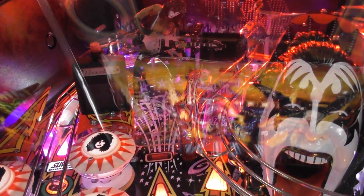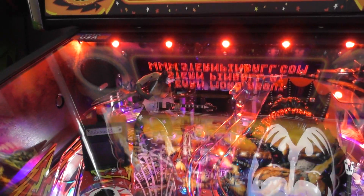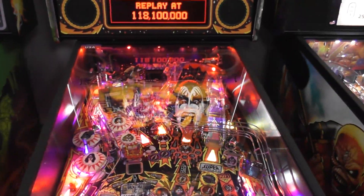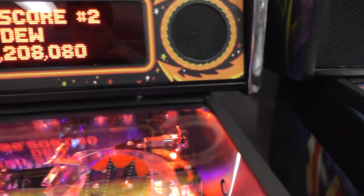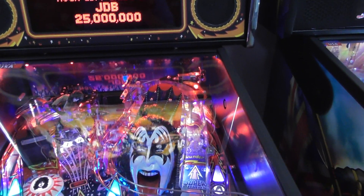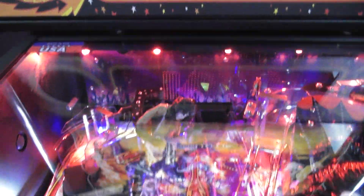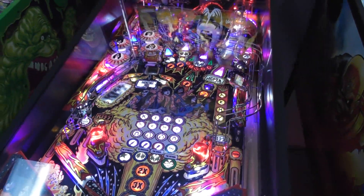Also on the premium, over here with the Star Child — Ace — you can shoot the ball in there and it has a drop target that comes up and he actually dances back and forth. One of the coolest things is, if you've ever seen KISS in concert, the ball will come up and there's a magnet up there that travels along a line. Just like how Ace comes out to sing a couple of songs on a miniature stage in concert, this replicates that — it holds the ball on a magnet, comes out, and drops into the Star Child target.